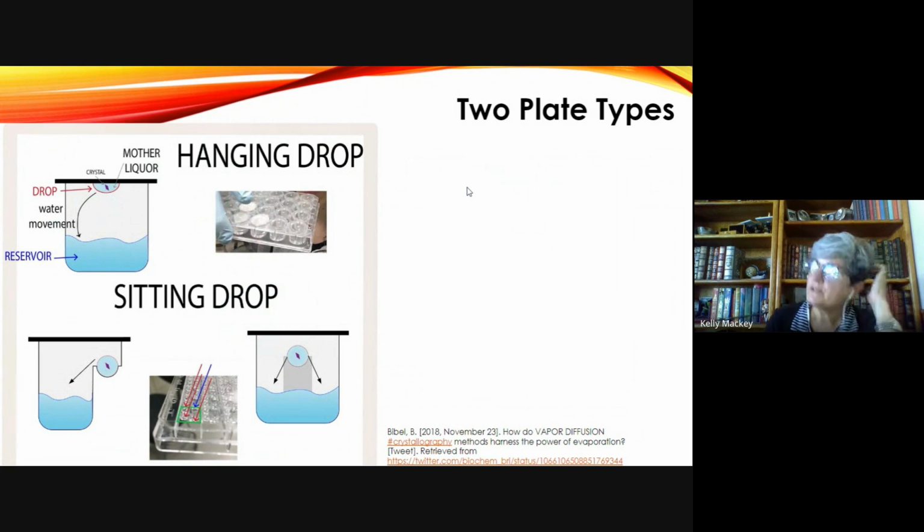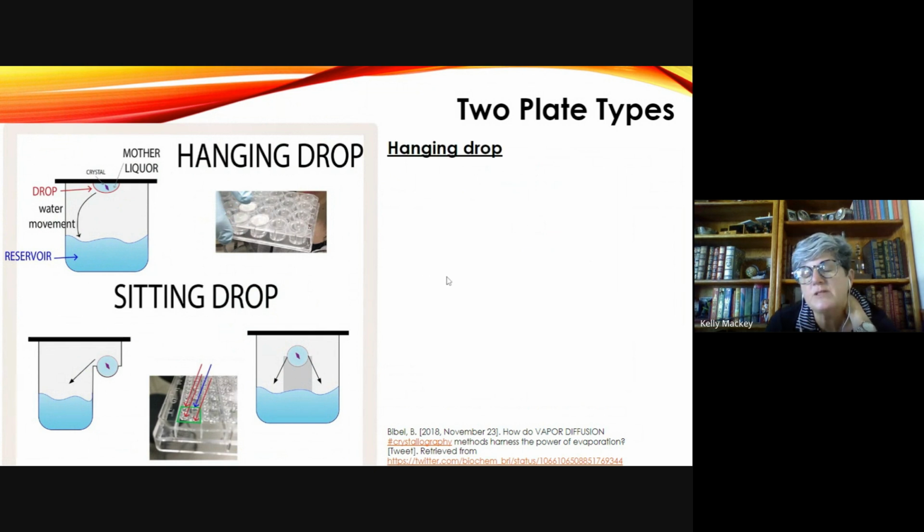There are 2 different types of plates I'm going to mention because I don't know what your particular school is going to be working with when you practice with this. This is the hanging drop that you just met in the previous slide, where you put a drop on a cover slip and then you flip it over really fast, and then the drop is just hanging there. Or there's this other setup called a sitting drop, where there's a small little shelf where the drop of protein and mother liquor sits, and then the well is here. And it doesn't matter, the osmotic pressure does the same thing anyway. Some of them have the little shelf sitting in the middle.